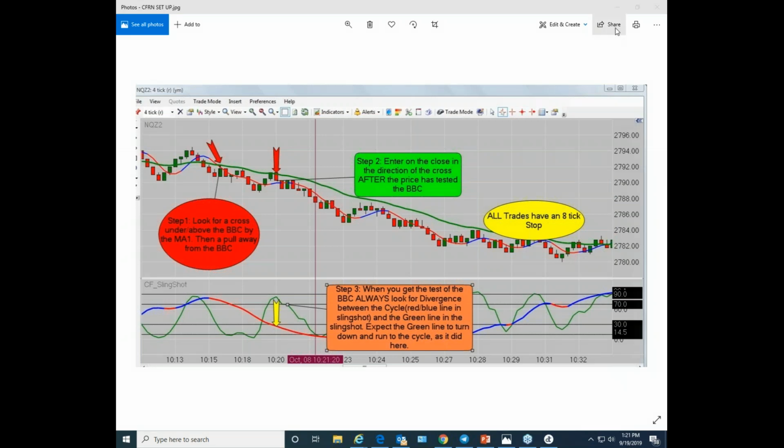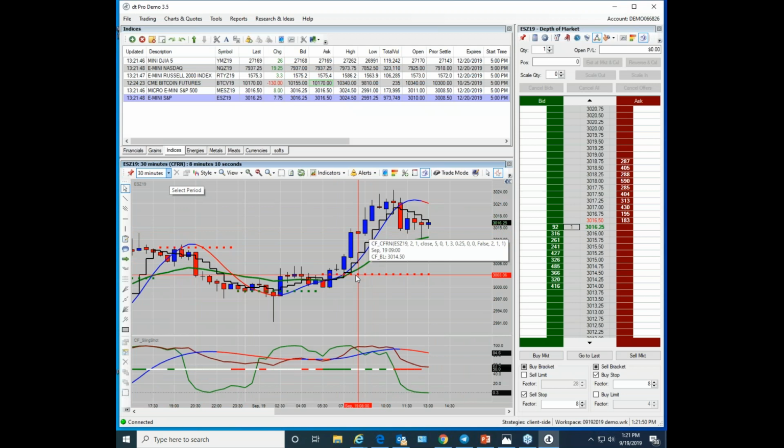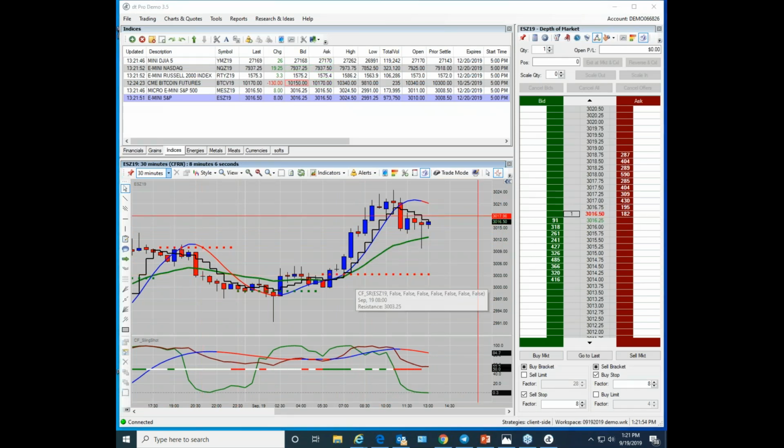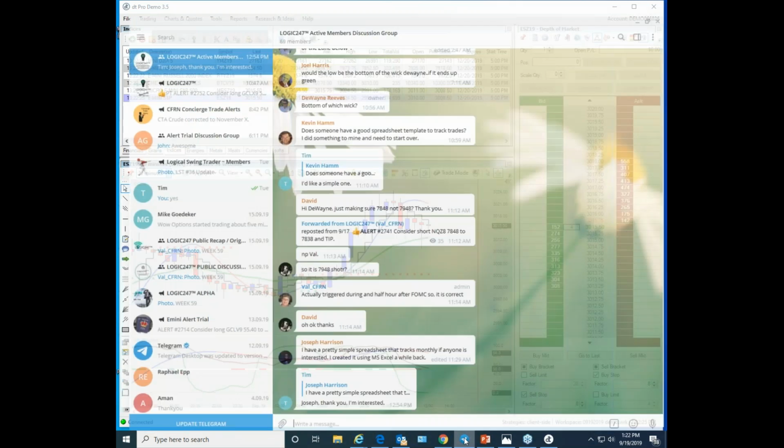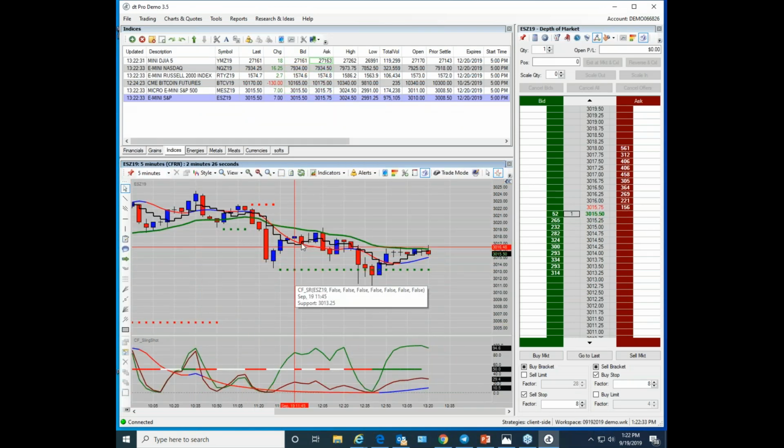Now what you don't know, because in the training room you're going to be on a 4-tick range, or maybe you do, is that you can take those same principles and apply them to larger time frames. I'm on a 30-minute chart. After the cross, what's the normal thing for the market to do? Pull back to the BBC. So if you are interested in scalping, that's great. You've got 4 rules and some tools to look at. But if you have an appetite for swing trading, which is what a lot of Wayne's doing with logic here, you can be on a 30-minute and you can be on a 5-minute. You can be on any time frame, so you could potentially take some larger profits and take some bigger swings.